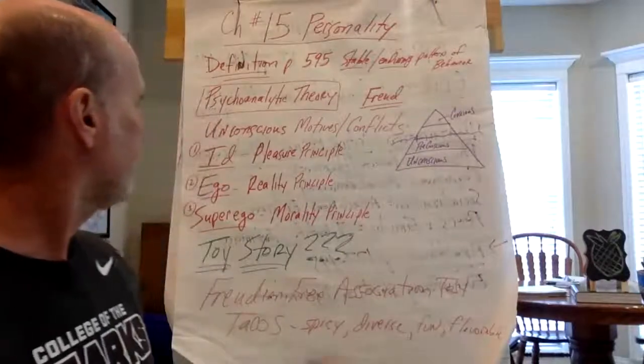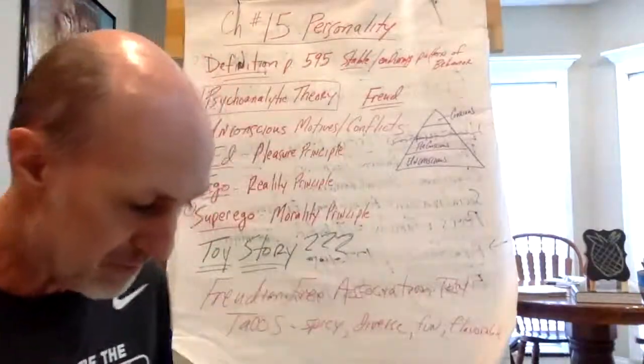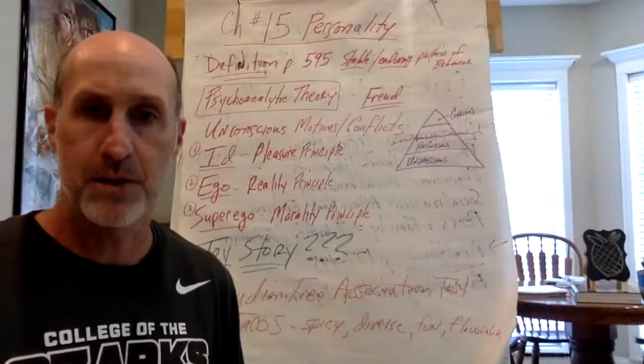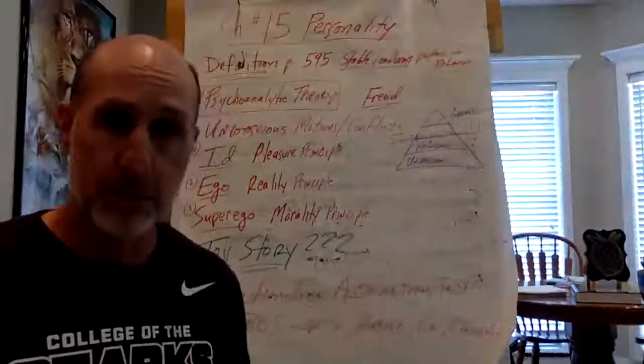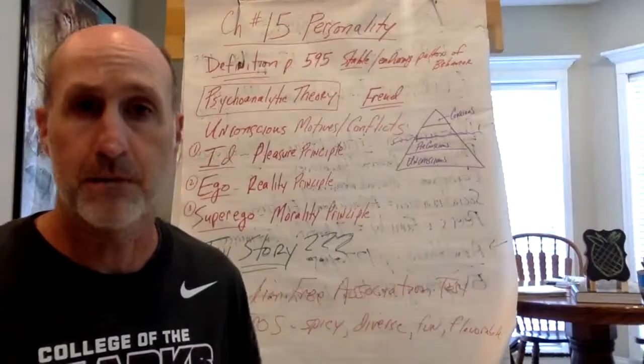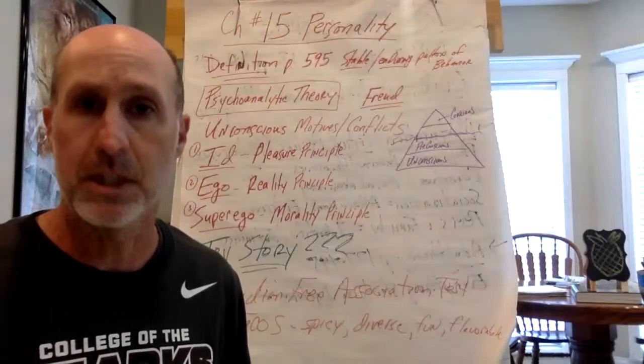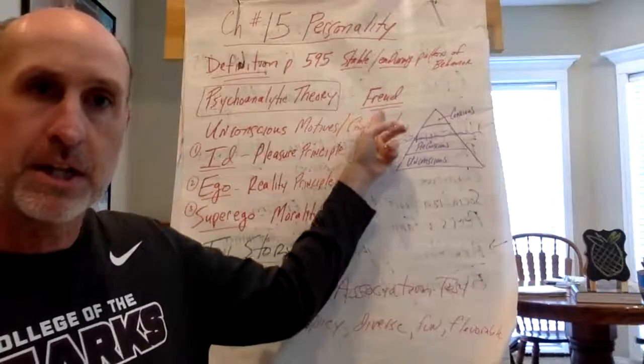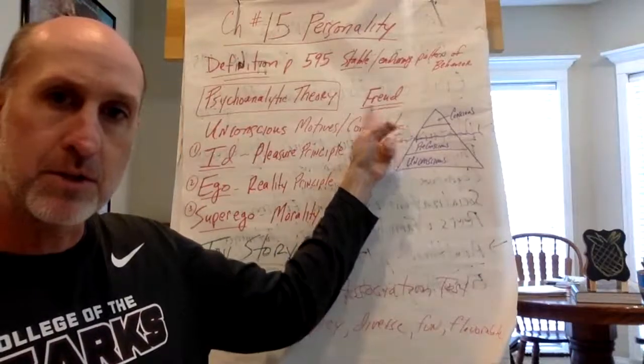Okay. All right. So starting on page 596, there are some major personality theories that we're going to cover. Some of them are in your book, and then there are also a couple of cognitive and behavioral ones that are not in the book that I think we need to cover, and we will do that. So the first one is psychoanalytic theory, and the name you need to know, the researcher, is Sigmund Freud.